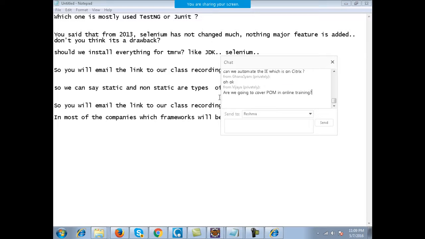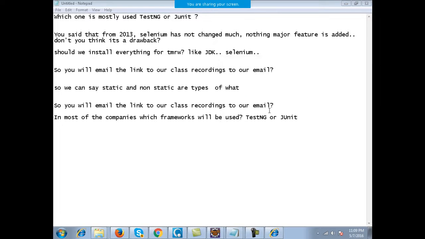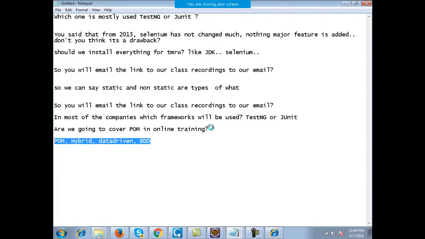Another important question being asked is, are we going to cover page object model, POM, in the online training? There are various frameworks: POM, hybrid framework, data driven, BDD. All these have been covered in the videos. I will be taking one of them depending on the little poll we do in the class, depending on what everybody wants.